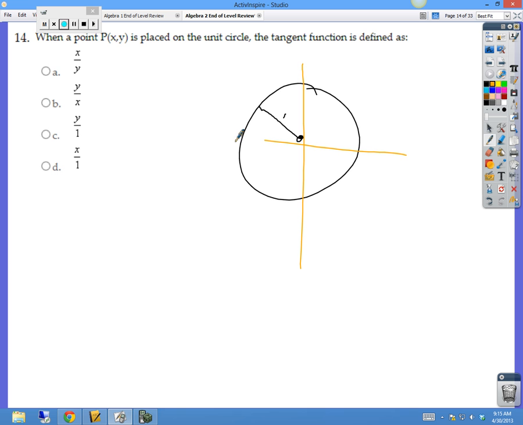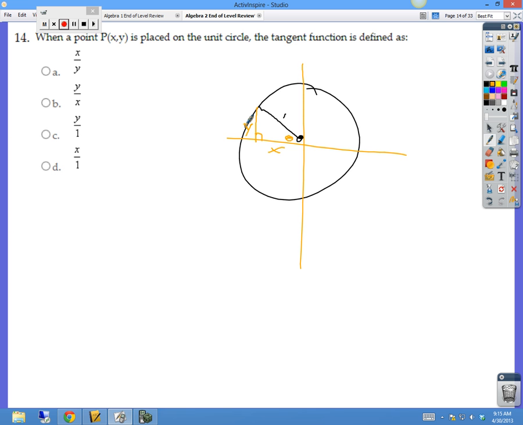So if we go right here and I make a 90-degree triangle, if I make my little bow tie, here's the sliver you're looking from. You're looking from right here. So one of these sides is going to be side X and one of them is going to be side Y. Which one's side X, which one's side Y? Side X is on the bottom. Side X is your x-axis. Side Y is going to be your vertical piece.